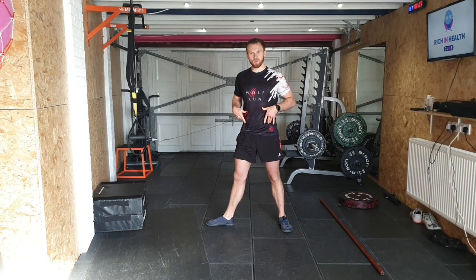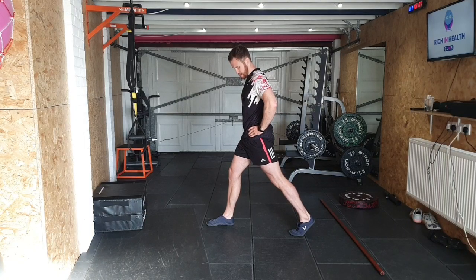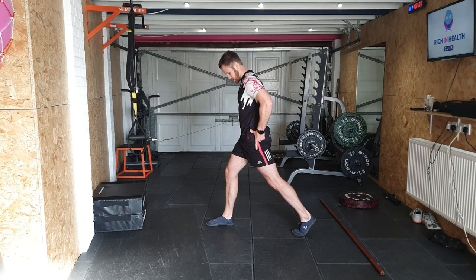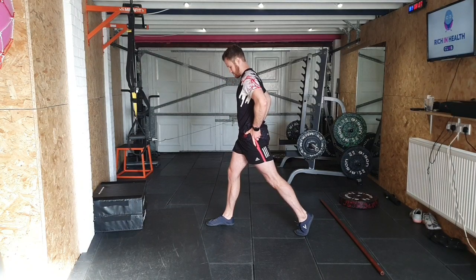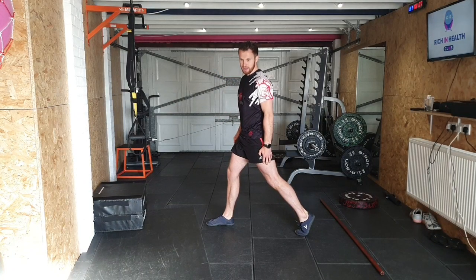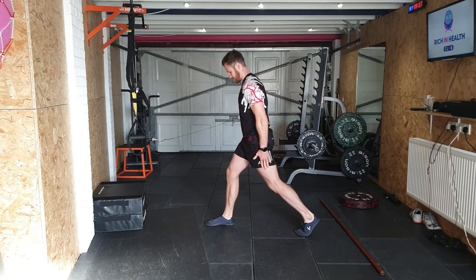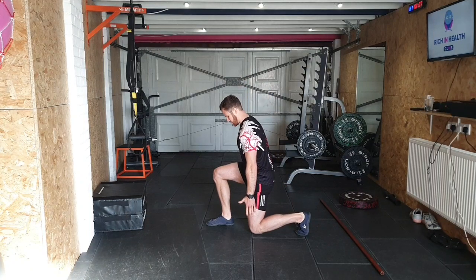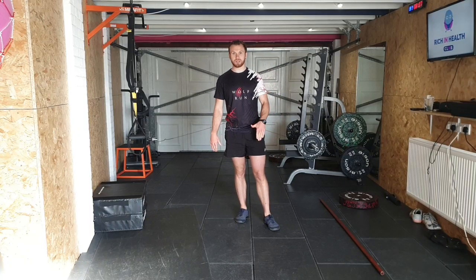I first recommend you focus on your hips. So once you're in this split stance position, hands on hips, and think about what your hips are doing. They shouldn't be going forwards and backwards. They are literally dropping straight down to the floor. Down and then back up like that, okay? Down and back up. The same can be said with the back knee. We don't want that back knee to be rocking forward and back. The back knee, same as the hips, is going straight down to the floor and coming straight back up. Straight down, straight back up. So when you're performing that split squat, always think back knee and hips down and up.